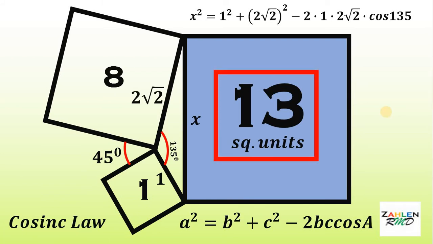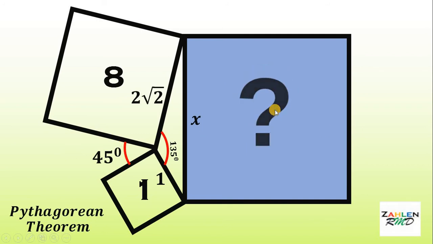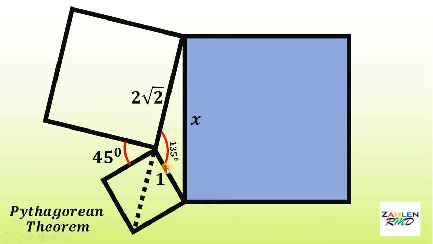And now, here's our second solution. So we will use the Pythagorean theorem. Let's begin. Our goal in the second solution is to use our favorite Pythagorean theorem. To do that, we need to eliminate this question mark, this 8, and this 1. Next thing to do is to draw the diagonals of this small square, like this. Now since the length of the side of this square is given, which is equal to 1, the length of the diagonal of this unit square is simply square root of 2.